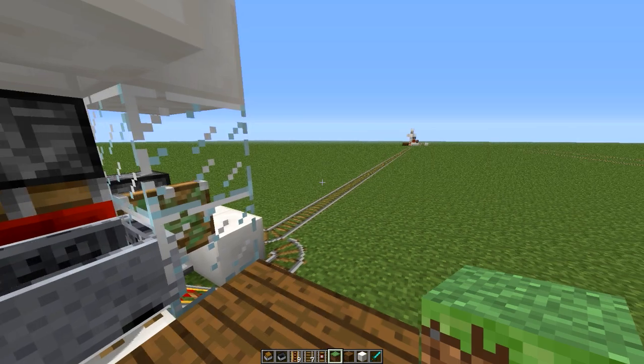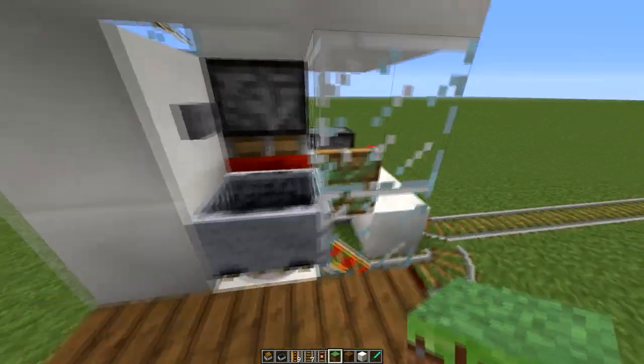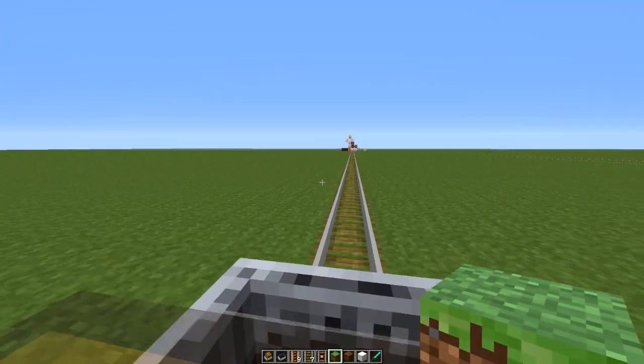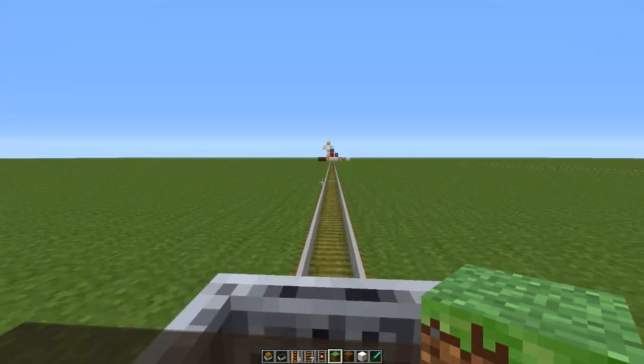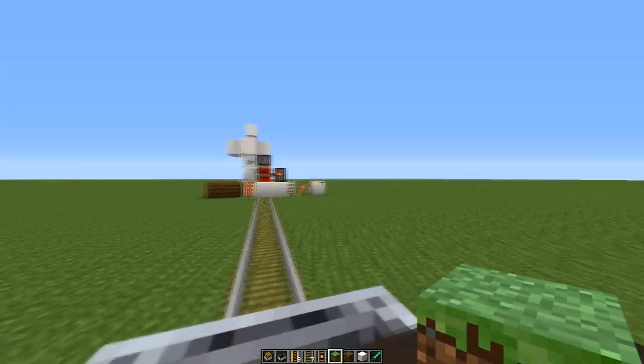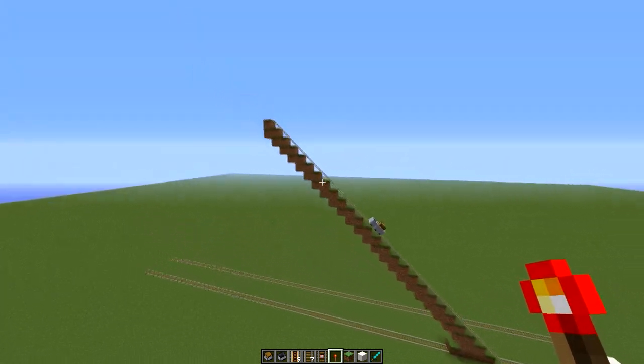Are you interested in having a railway without a lot of power rails? This is actually what you need. Just go in and click on the button and there we go! Oh yeah! Haha! Isn't that amazing? It also works upwards, as you can see here.